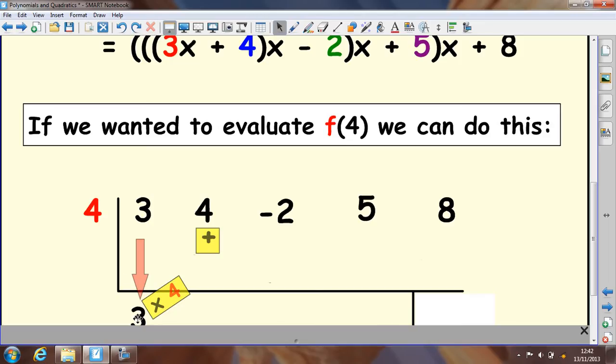And then you times it by this number here. So, you do 3 times 4, and you write that in here, which is 12. We'd have that done, so then you would add on 4. So, you add on this 4. Then you would get 16 at the bottom here.